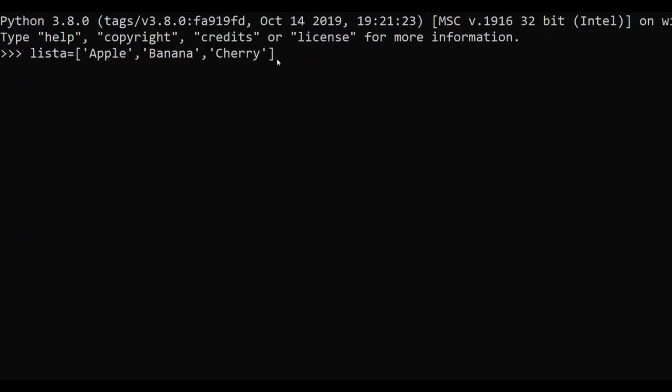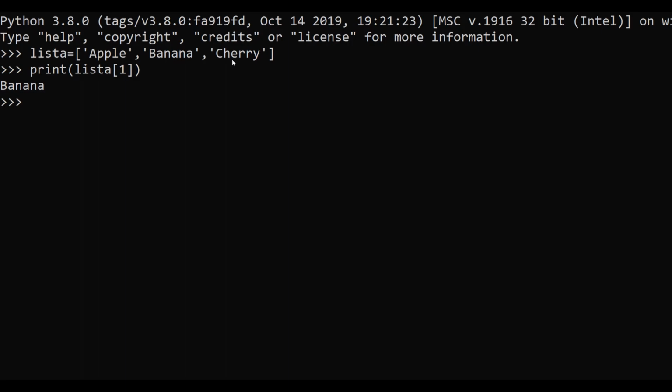So this is our list which consists of 3 string components. After creating it, if we want to access the second item, we just have to use the print function, and in brackets the list name, which is list A, and we use square brackets to denote the index which we have to fetch. In this case we have to fetch the second one, but we use 1 because indexing starts from 0. After hitting enter, as you can see, we are getting the second component.